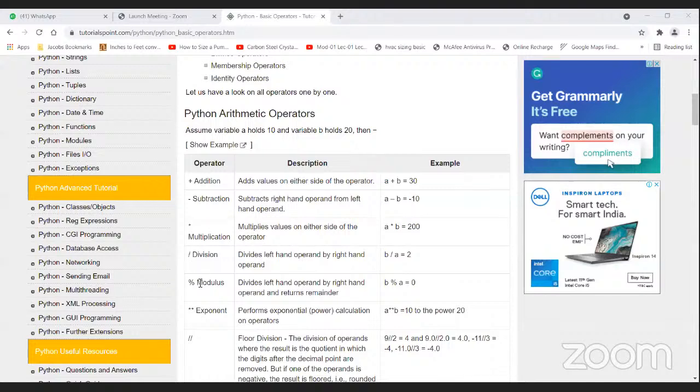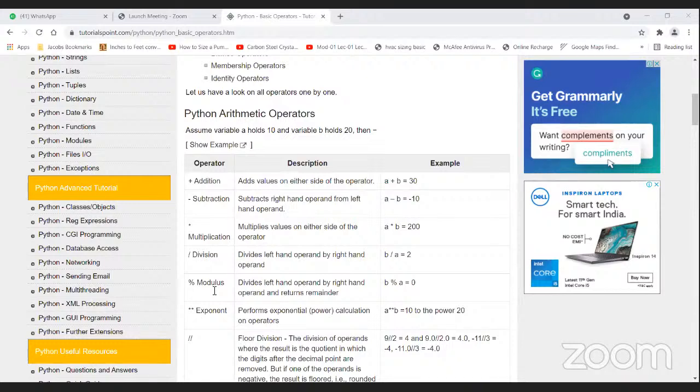Suppose you want to calculate whether a number is even or odd. Your question is, write a program to check whether the entered number is even or odd. So number modulus 2 is equal to 0. Yesterday I taught you the equal to operator, which I called the assignment operator. C is equal to 2, so in this case value 2 is assigned to variable C. There it is called the equal to operator. Is equal to also comes, it's called the equality operator.